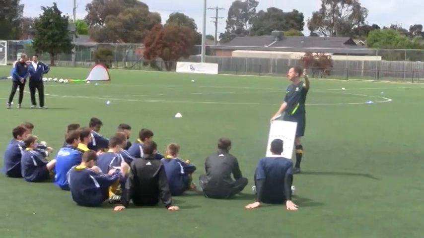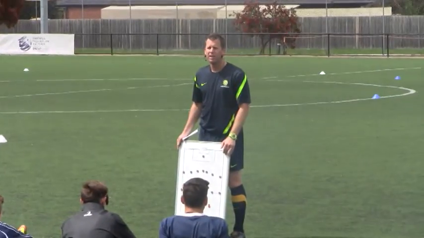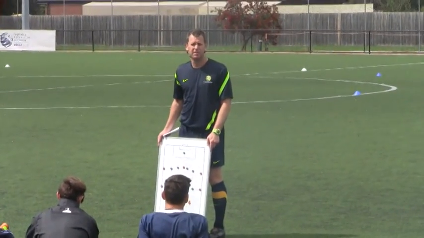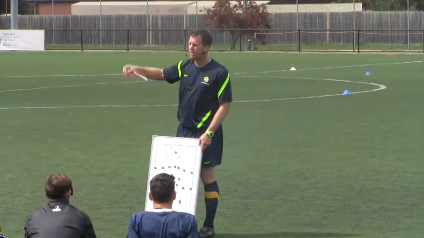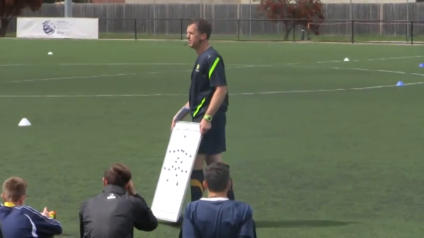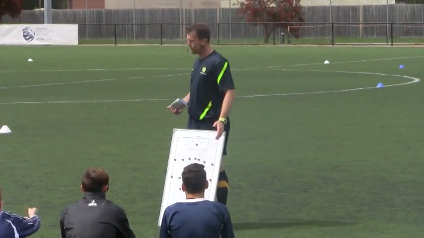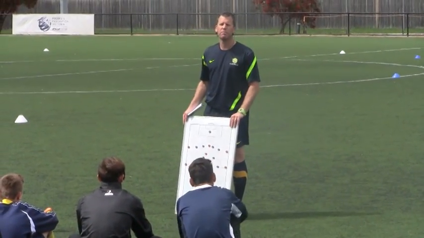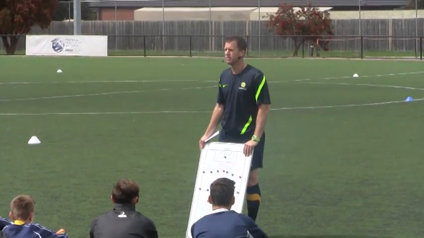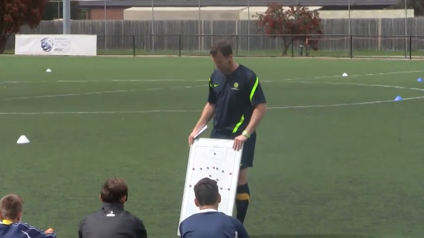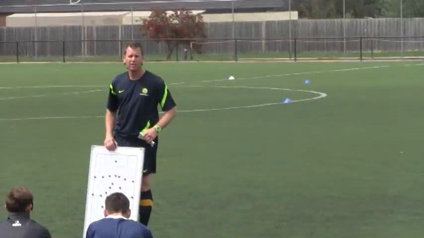You can do it in the change rooms, depending on your environment. You can even provide video clips. If you're at a professional level, you might have clips of your last game. Working with youth players in this environment, it's important to have pictures with words. So that's why we have a tactics board.